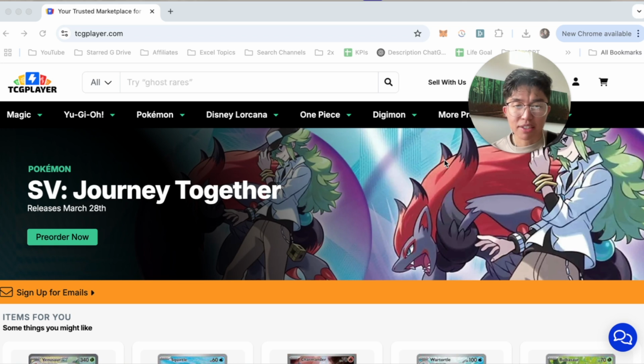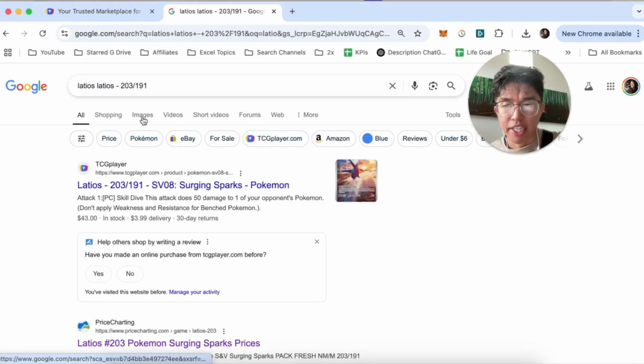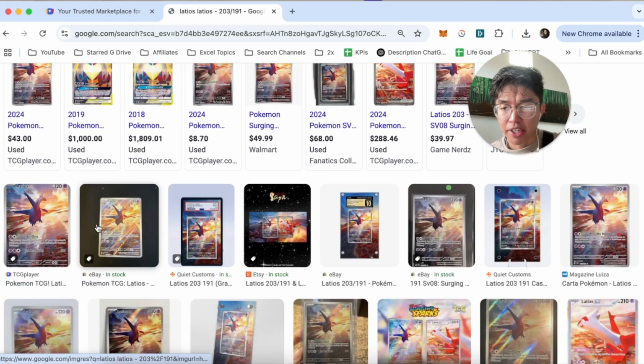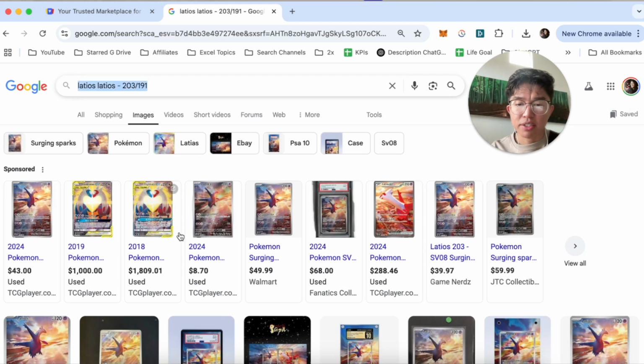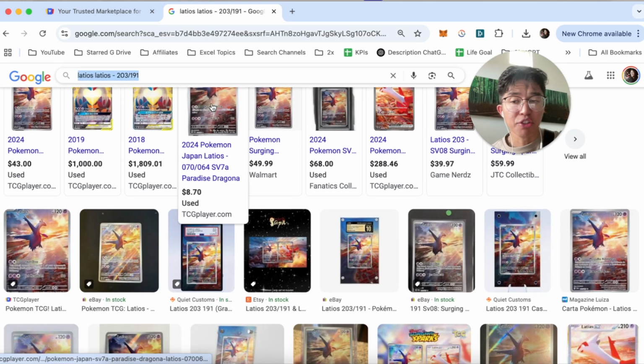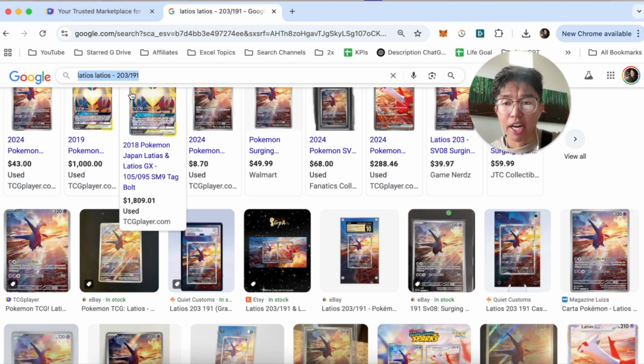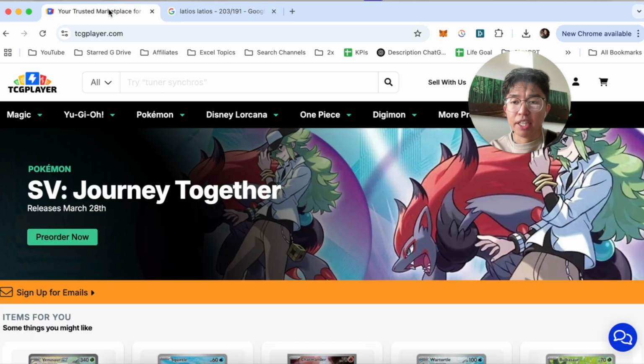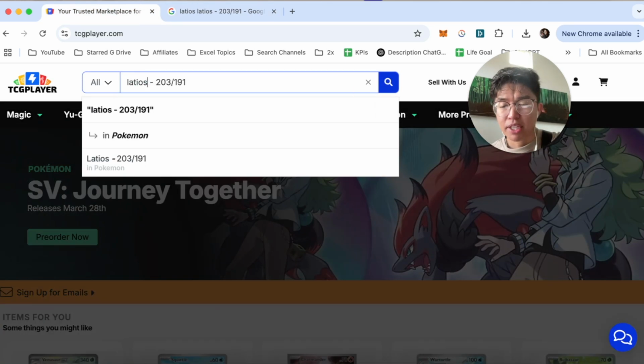There's not going to be a lot of steps involved, but the way to actually do this is that first you want to go ahead and find a Pokemon card. So here we have a Latios, a 203 out of 191. So this is the card here I'm talking about. So if you see this card at your local card shop, I normally get the number of the Pokemon, and then what I'll do is I'll actually type it into TCGPlayer.